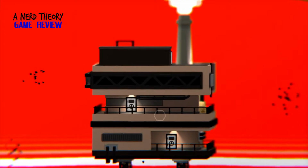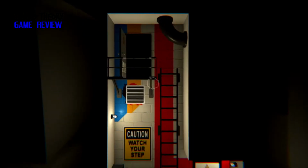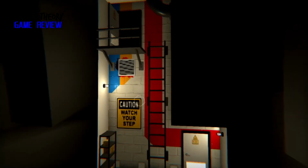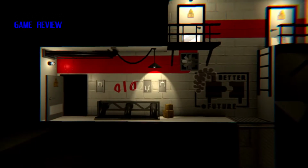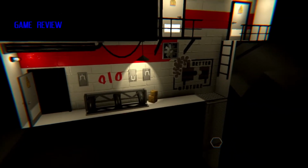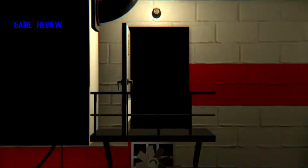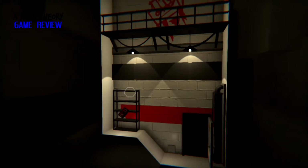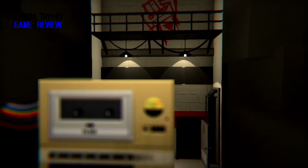On a visual scale, I will say that it's a very trippy game. Not so much as you're going through the different factories, mind you, but with the videotapes and magnetizing them to get a different experience. Sometimes it's an off-the-wall experience. There's actually one that kind of scared me for a second. I don't think it was meant to be scary. It just took me by surprise because of that very 8-bit, 16-bit technology from an analog world, is essentially what it comes down to.